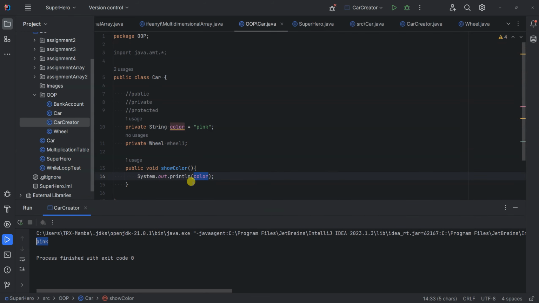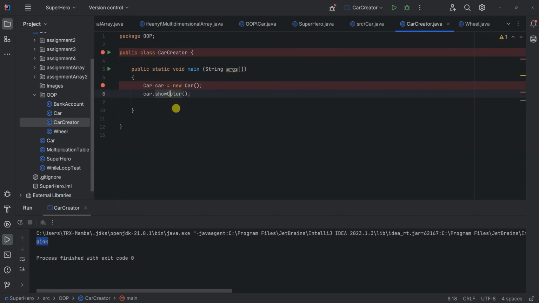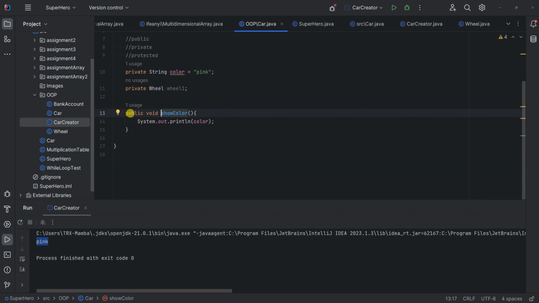I created a method called showColor, but I'm also able to access it from outside the class. And why? Did you see what happened here? I used the public keyword. I wanted to call this method because this method prints out color, showColor, and I used the public keyword again. Check this out. Then I said car, which is the name of the variable, dot color.